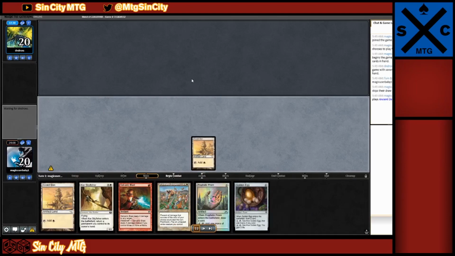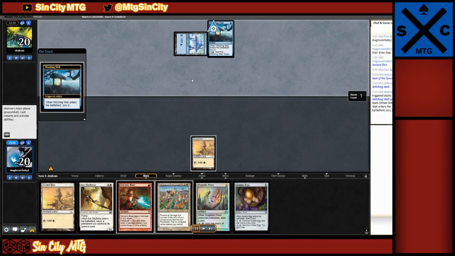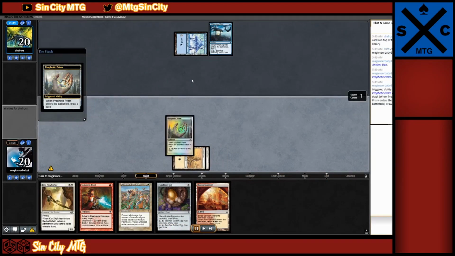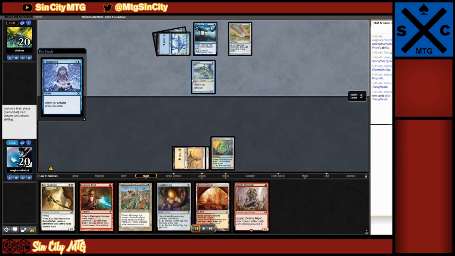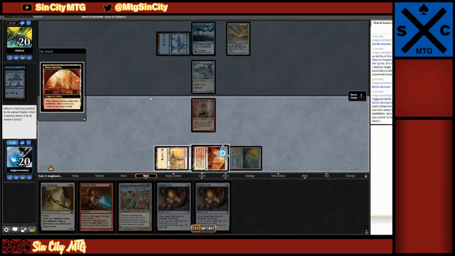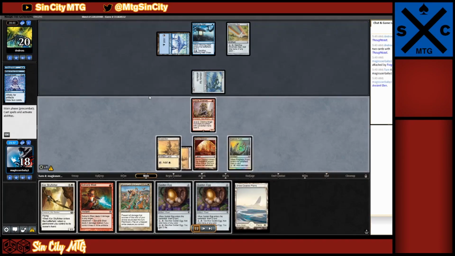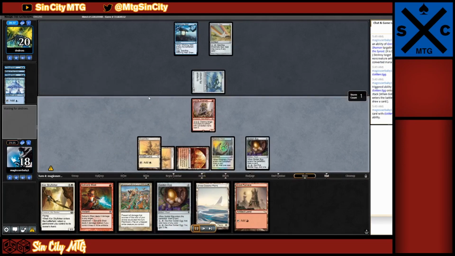So we decided to go first. We kept this opening hand. It's actually pretty solid. A little bit slower, you know. He was real aggressive that first game. Able to get a Prism out. Drew the best card in this matchup. Decided to just play it, destroy one of his lands. Draw a land again, draw another card.